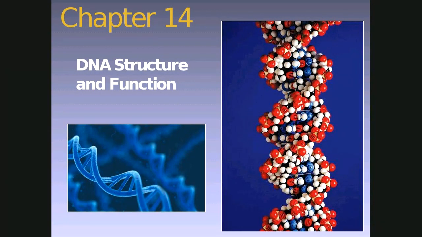Okay, so once again in chapter 14, as I said, what we've done is we're drilling down now to actually the molecular level. So we're moving beyond the idea that there's dominant alleles and recessive alleles and all that stuff we talked about, and we're kind of doing a full circle thing, believe it or not. We're kind of going back to where we were, chapter 3 or 5 or something like that, when we actually talked about the different types of organic molecules, right? We talked about proteins, and we talked about lipids.